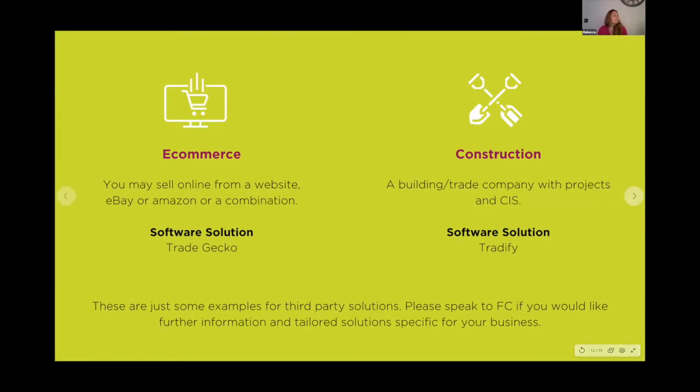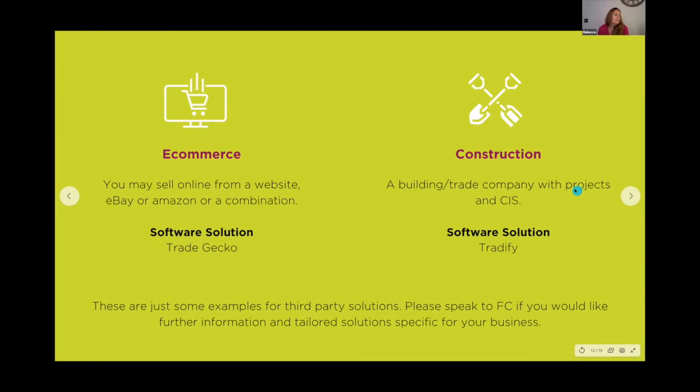E-commerce. So again, you might sell on different platforms, and to manage that in Xero on its own is actually quite difficult. So again, you might want to look at something like TradeGecko, because that's like a hub and you link all of your online e-commerce platforms into it to send the data into Xero so you can keep on top of your bookkeeping and your VAT returns. But the actual groundwork, the legwork, is done in a different software.